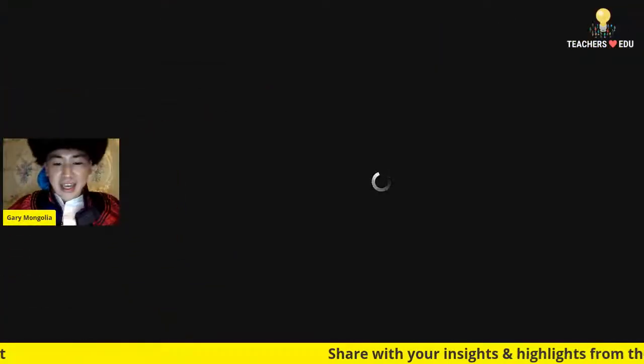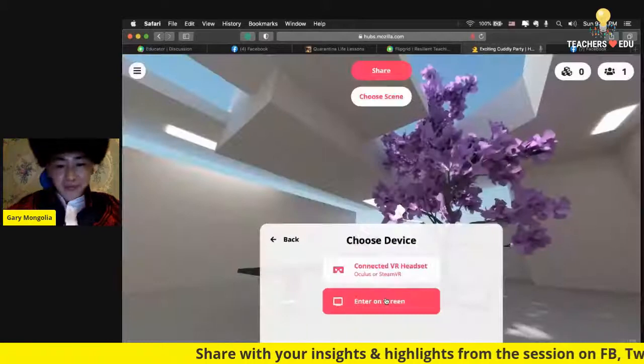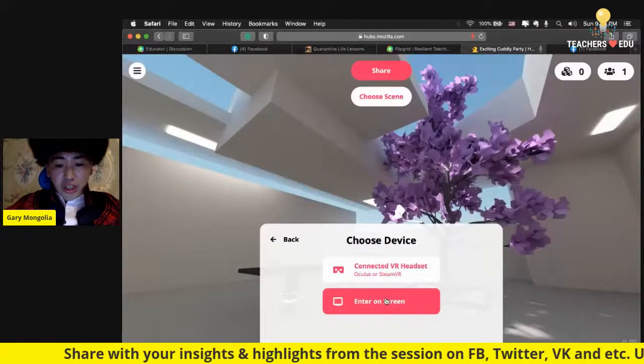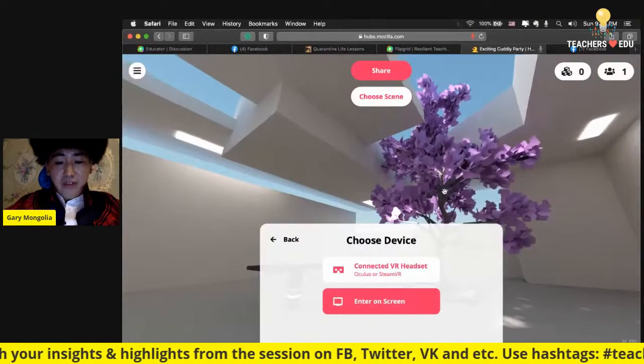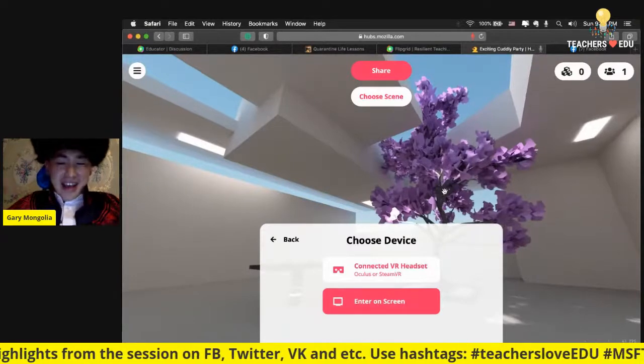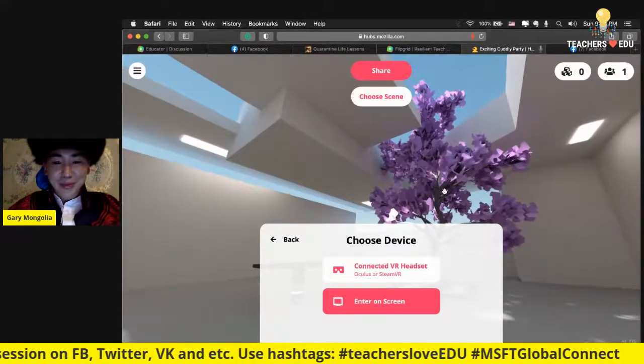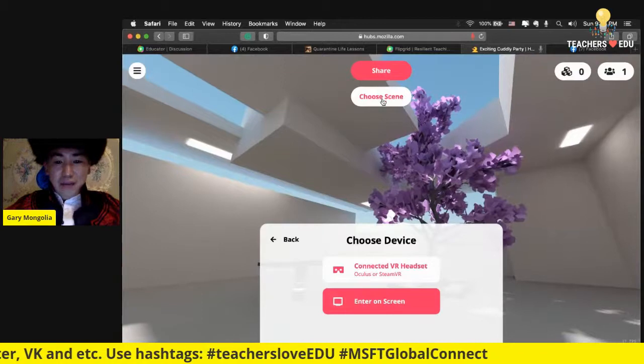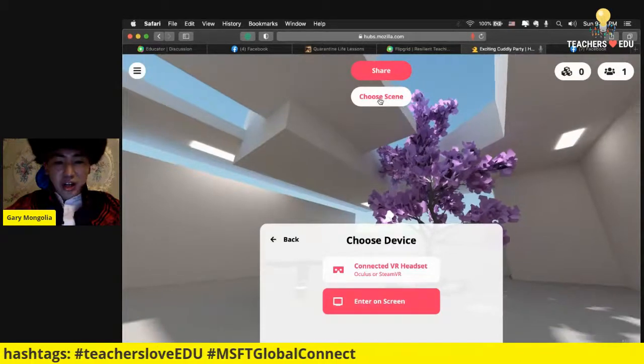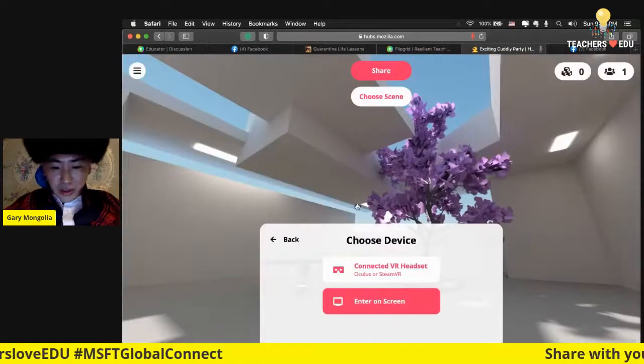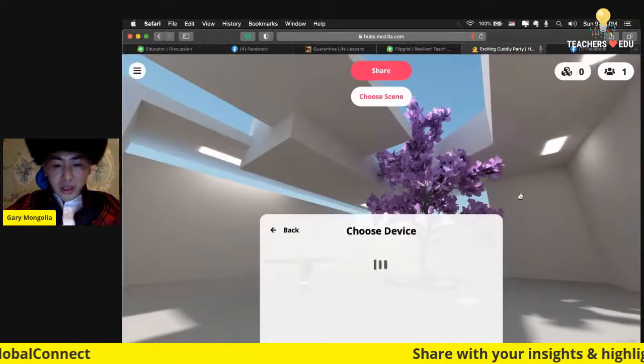Now we're going to go into this world, and I'm going to show you. Since I can't, I'm just going to go in. When you connect your VR headset, you can move around, and everything becomes 10 times more awesome. Over here you can choose a scenery. For example, let's just go to on-screen mode.